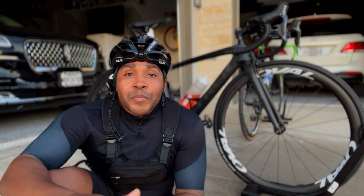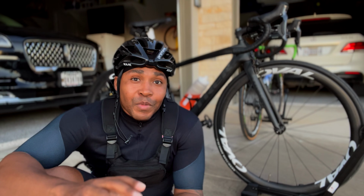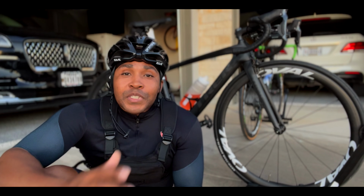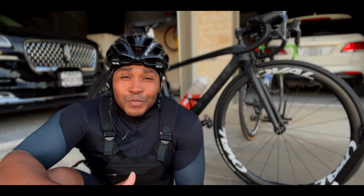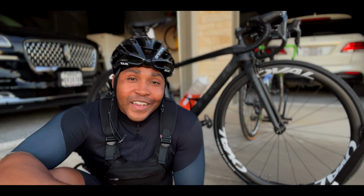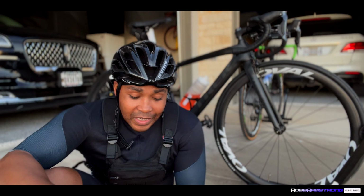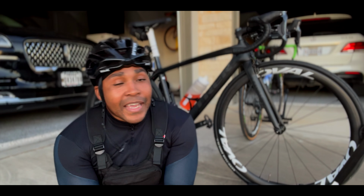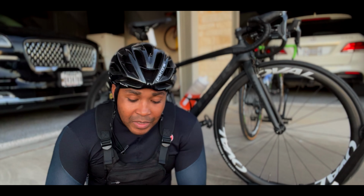So I just got back from my first real ride on the new bike and my first real ride on the new tires. It was taking me so long to do this because in Georgia, man, it's just been so cold. It's been too cold for me to ride outside. And currently I'm down in Texas visiting my dad for Christmas. It's a couple days before Christmas and it's like 80 degrees. The weather has been perfect. So today we went out and we put some miles on the bike.